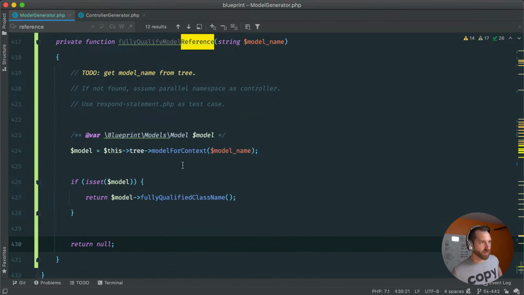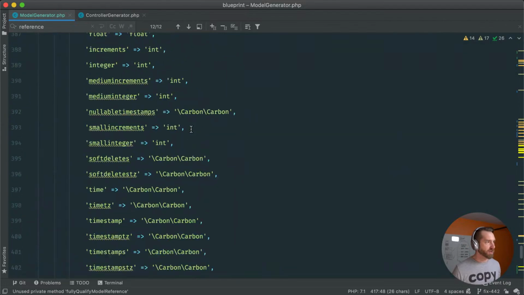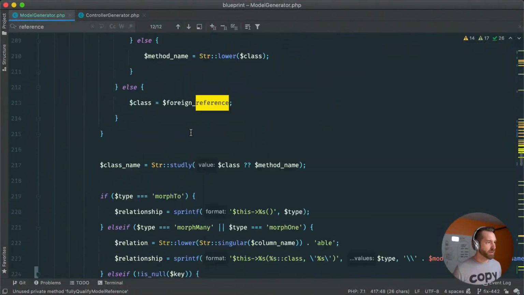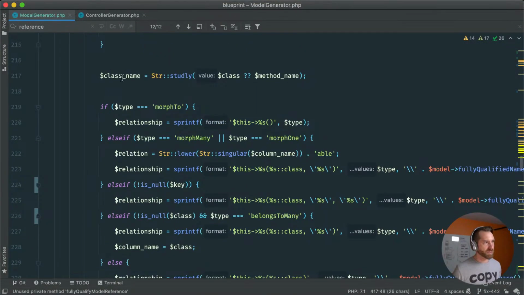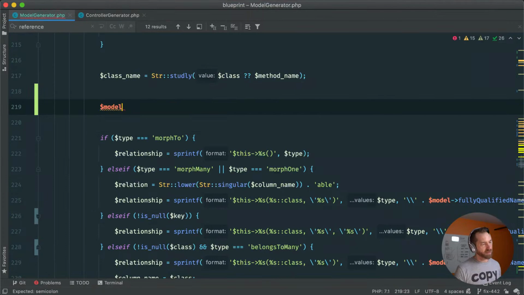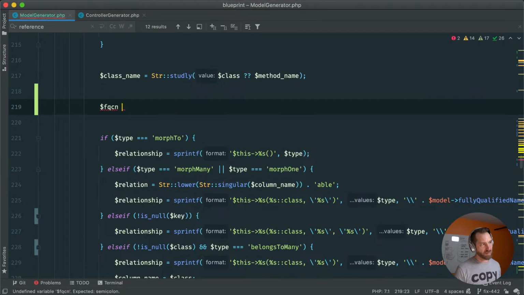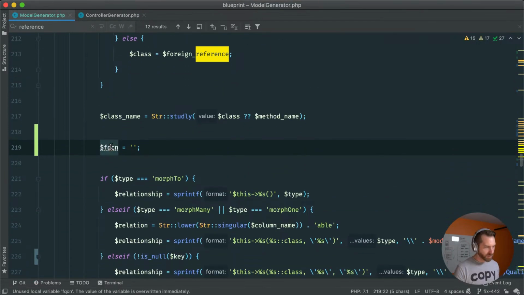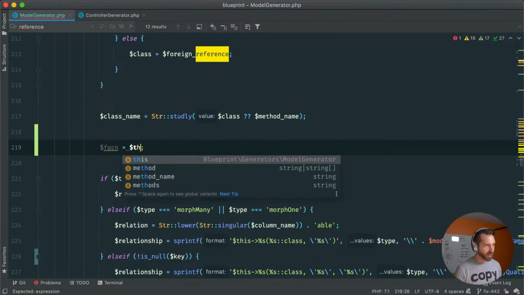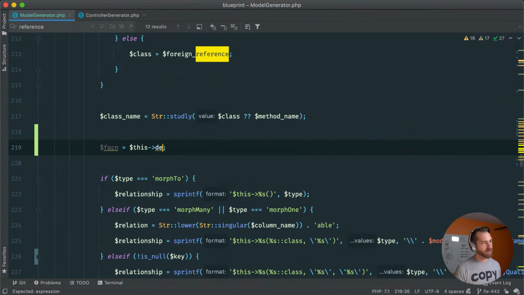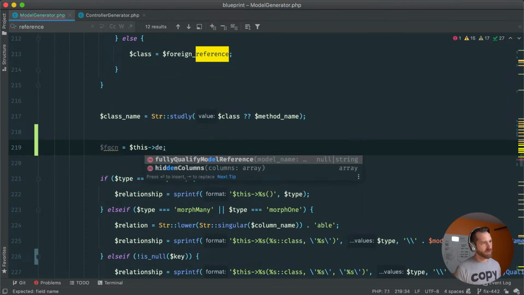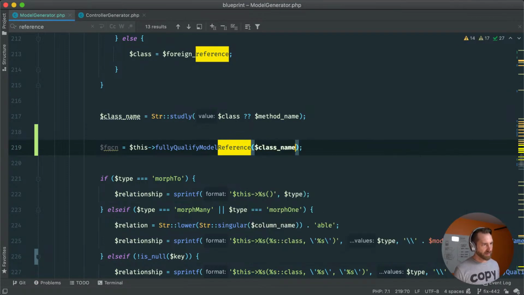This is a little different. I wanted to keep this the way the other one was, but we've already kind of changed the method signature. So let's go back to where we were. And I think what I'd like to do is say class name, leave class name alone. And now we'll say something like model. Let's just do fully qualified class name. Am I setting this anywhere else? Hopefully I'm not using that anywhere else. I'm not. Okay. So here's where we'll say this, determine, what do we call it? Fully qualified model reference. Okay. And then pass it class name.